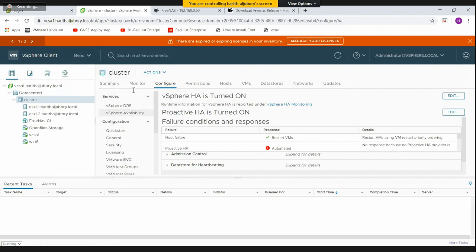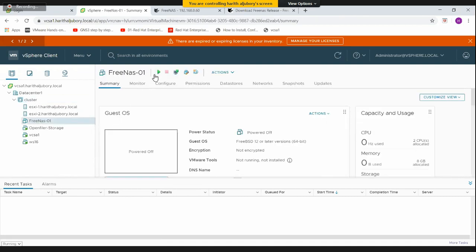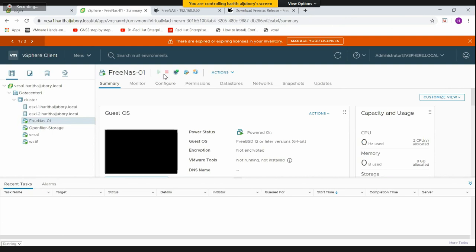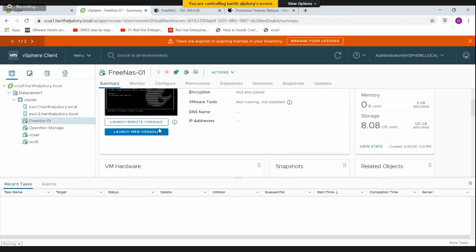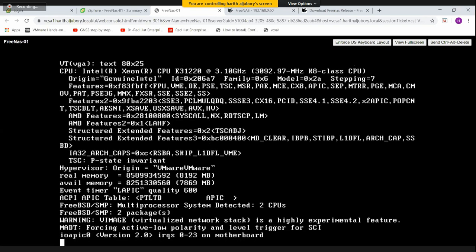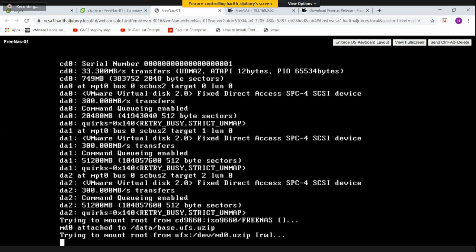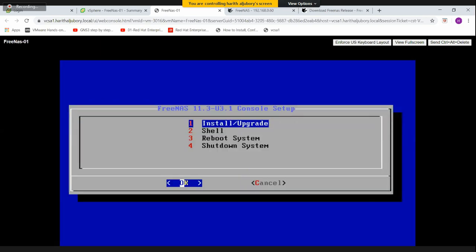How do you prefer to open this, just like that when we power it on the client? Oh, as a web browser. Web browser like this, yeah. Okay, so there you go. We are launching the FreeNAS installation now. Harith, I will let you do the installation, which you already did once, so it's nice and easy. I'll let you control it from here. Okay.